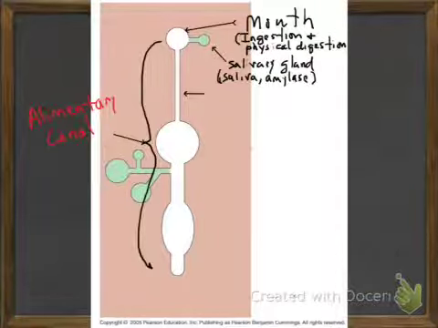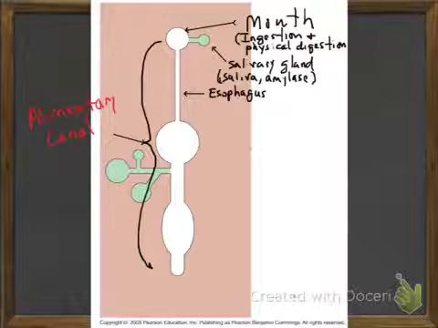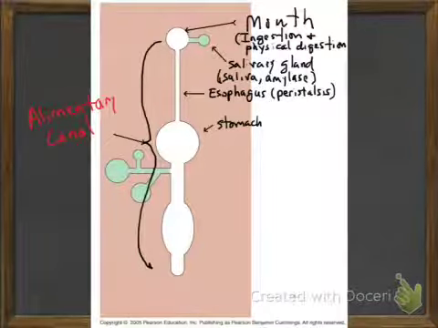Then we've got the esophagus, right? And the esophagus transports food from your mouth to your stomach. That's the only thing it does, and it does it because your entire digestive system, your entire alimentary canal, is lined with smooth muscle, and it's involuntary, and it contracts and pushes food in one direction, which is a good thing. That wave-like motion of your intestinal walls from the esophagus on down is called peristalsis.